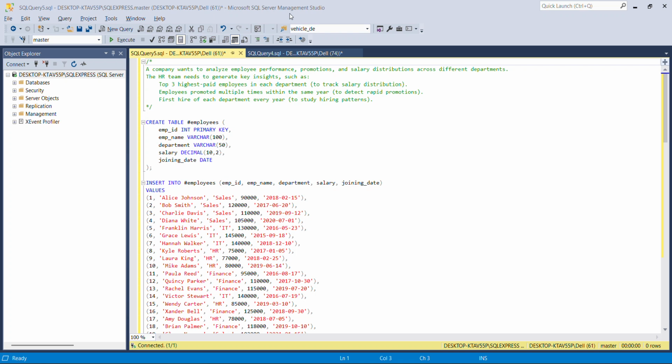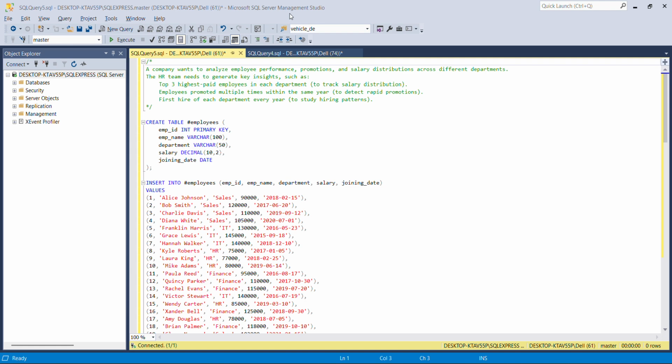Hey, hi everyone. So as I promised in my last video, I am going to discuss the use cases and the differences between rank, dense rank and row number. So today I have come with the same approach and I am going to discuss these three topics.